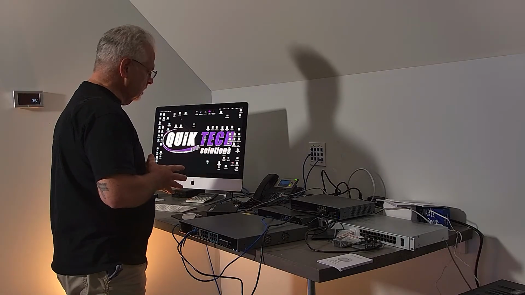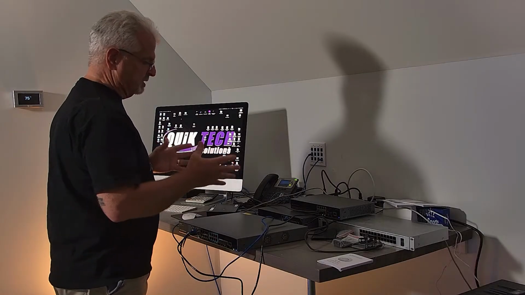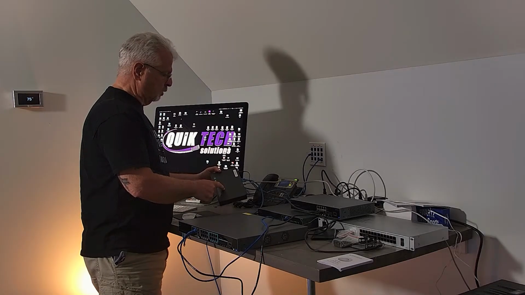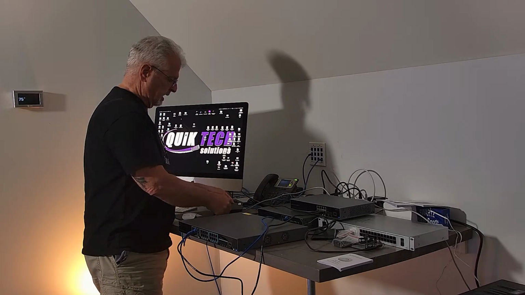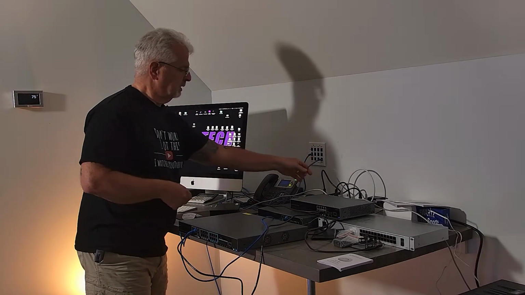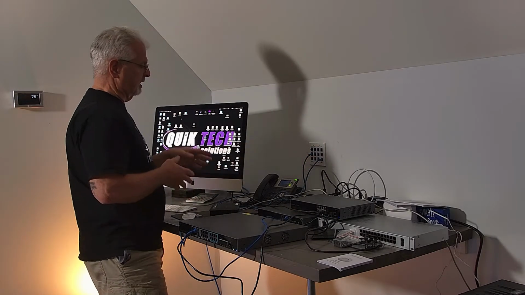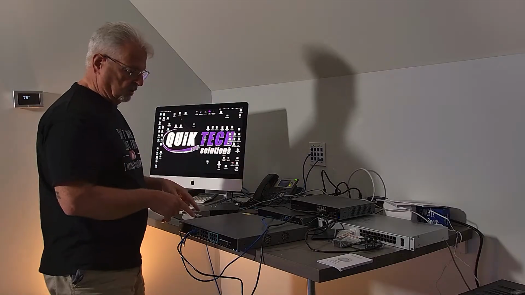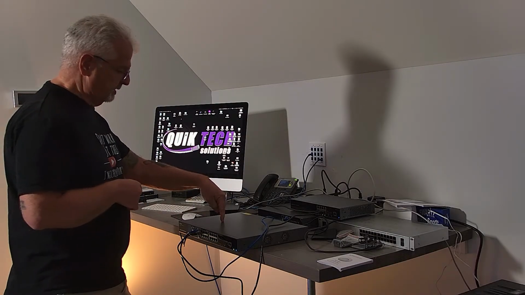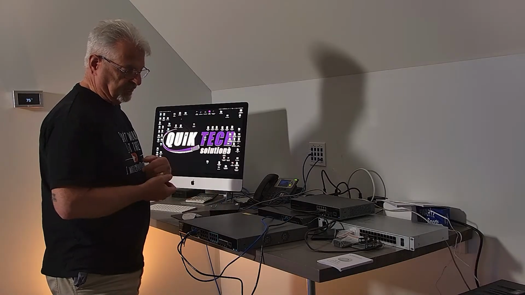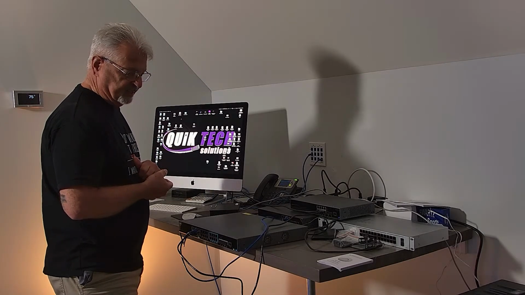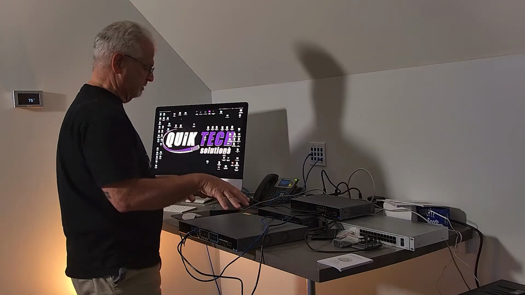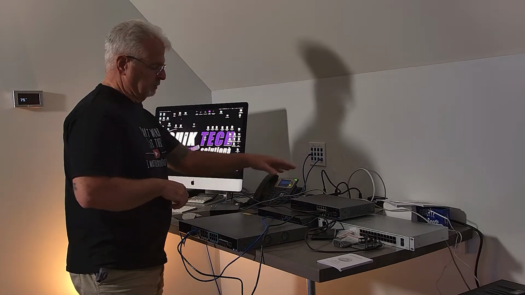So anyway, what I have configured here, or not configured, just plugged in, is a Grandstream GWN7001 network router, plugged into the wall here. I have the WAN port plugged into the wall so that I can get internet access through this test network. And then here is the 7822P. This is the layer 3 switch that I showed you last week briefly, and then I released a video on it as well. So it'll be acting as, I guess, the core switch, as David put it earlier.